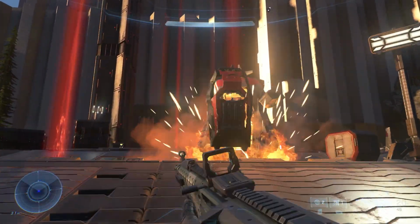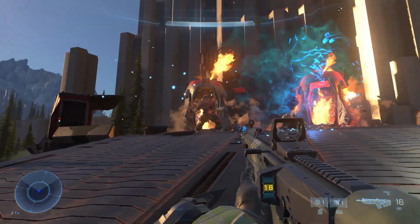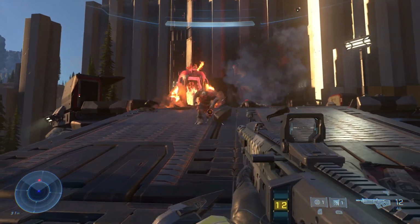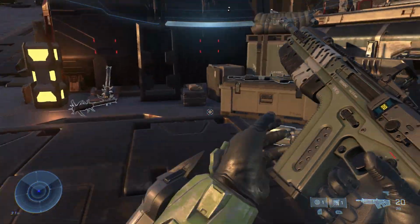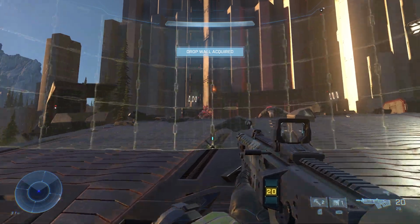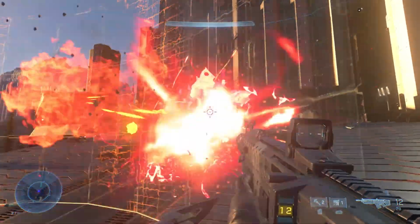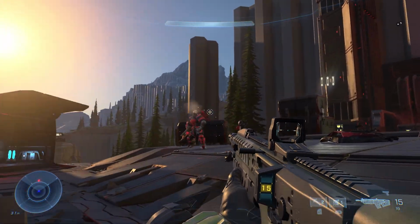And that should cover all that we know about Mjolnir Gen 3, at least for now. Sadly, none of the armors are designated in the book, though given that Chief wears Mark 6 Gen 3, it's not too much of a stretch to imagine that the rest of Blue Team are wearing variants of that same armor. But of course, this isn't where the video ends. I talked about gameplay implications at the beginning after all.